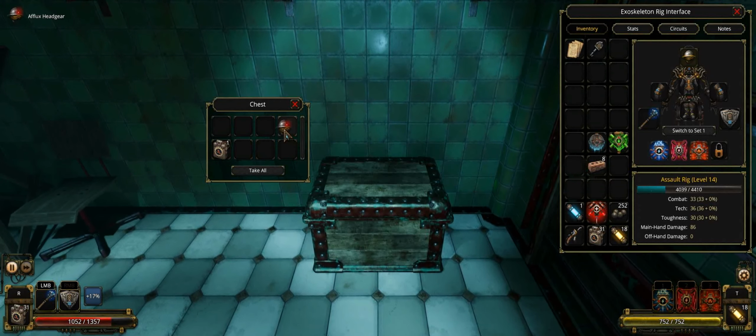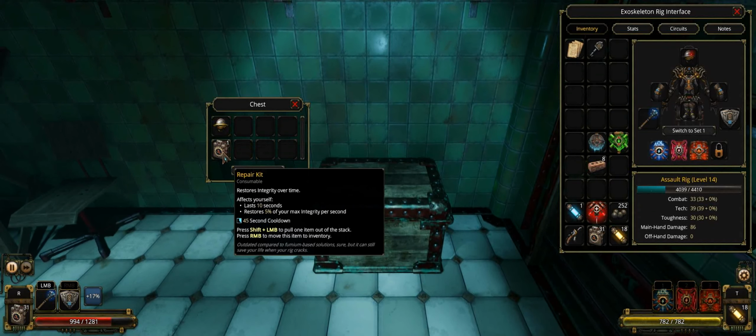Oh, but we restored damage taken as energy, and I'm getting beat up. No, we'll keep our Afflux headgear.